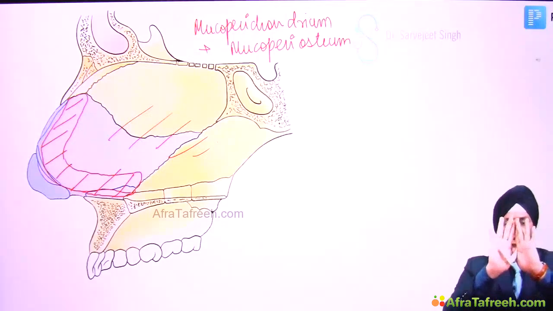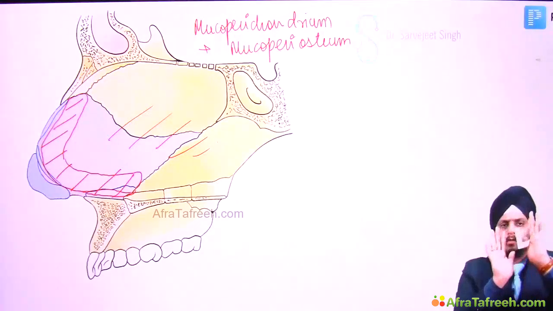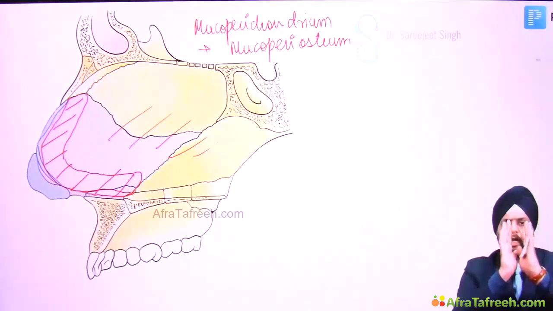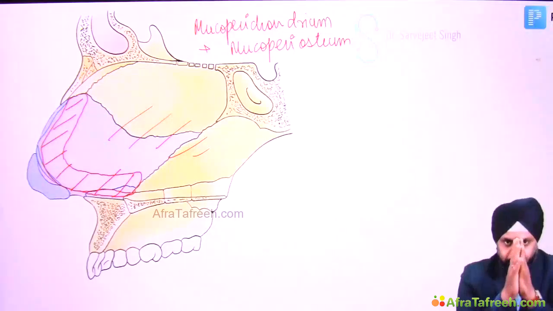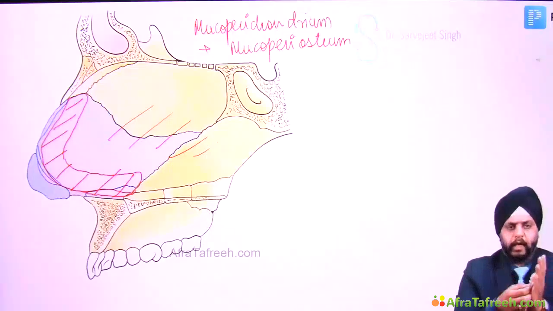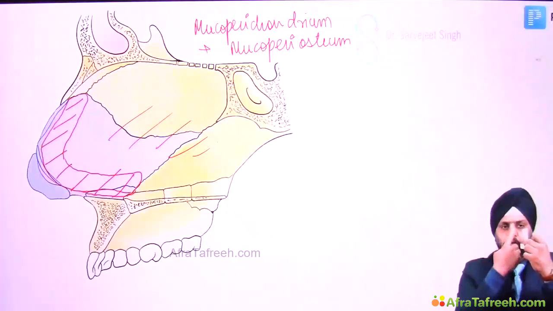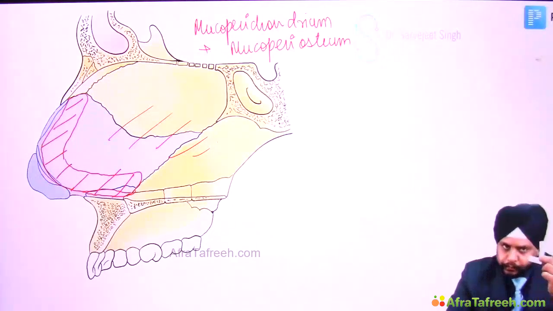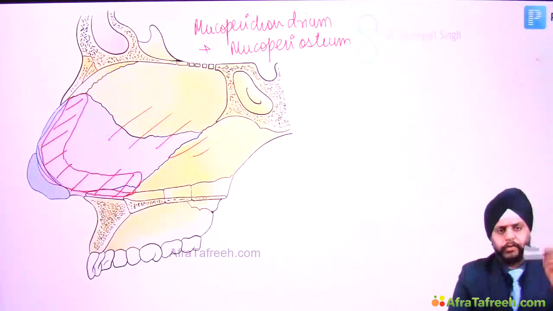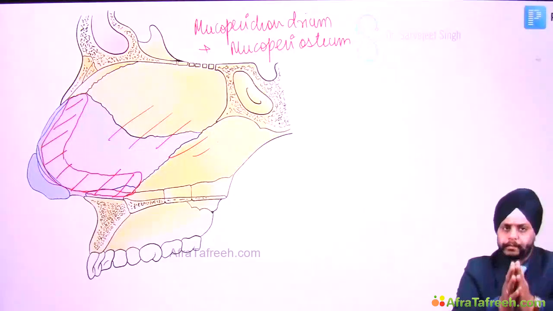So you see the flaps were raised and the bone and cartilage were bare, and you have removed most of it, left the L-shaped part, put the flaps back. So your septum is still there. This L-shaped part is to give support to the dorsum, the lower two-thirds of the nose. Right? So this is spared, and then you put the flaps back.